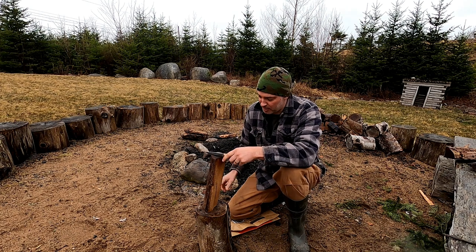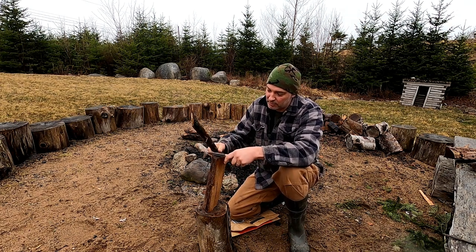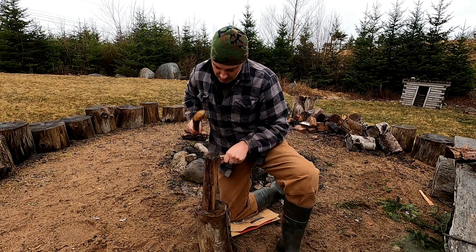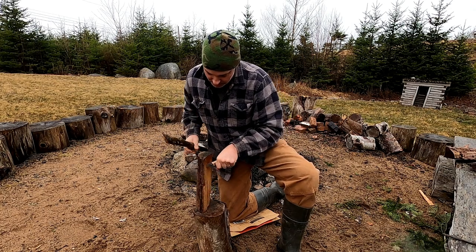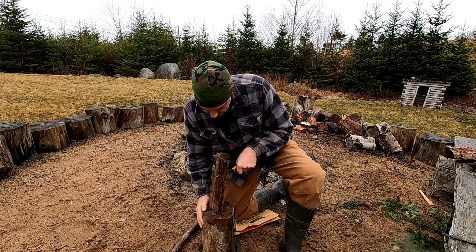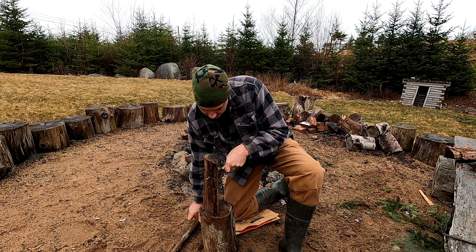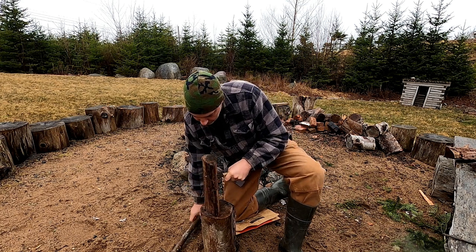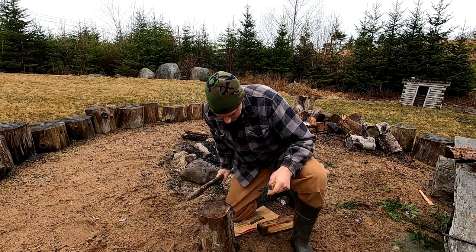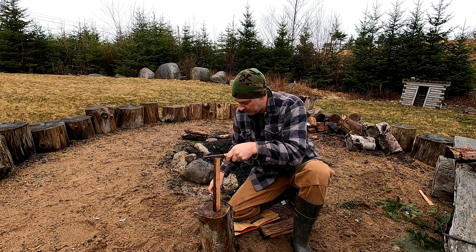Often the argument is made that you need to be able to baton wood so you can get into the dry stuff on the inside, right? And this is not a hard skill. You get the knife started, and then you hit the part that's sticking out the other side, until I've got a tippy piece of wood here. There we go. Right, until you're through. Once you've got that started, you can make it into something finer.